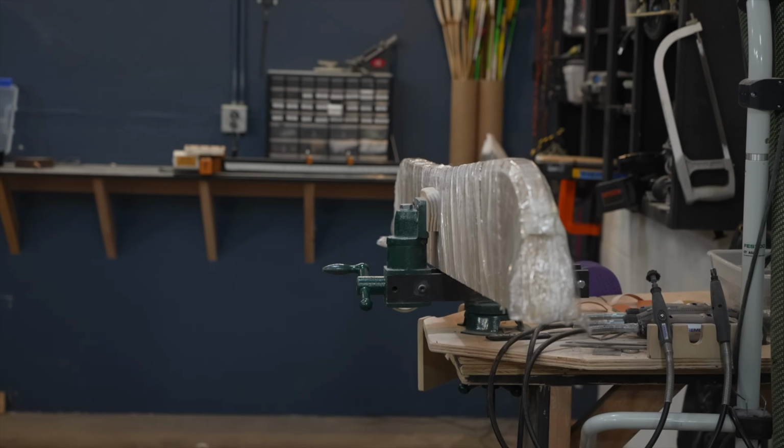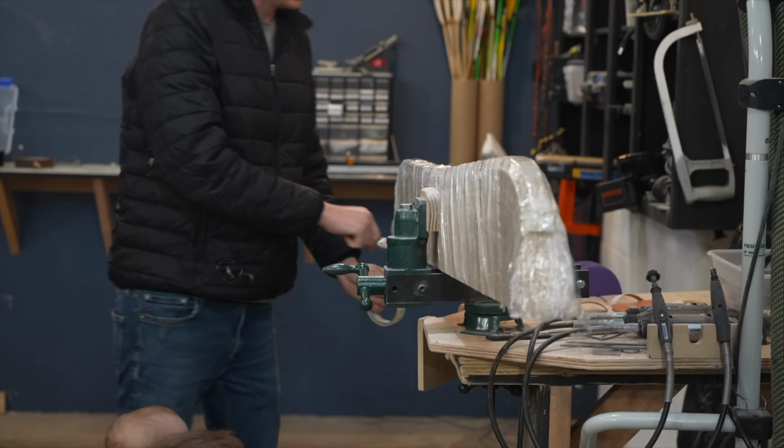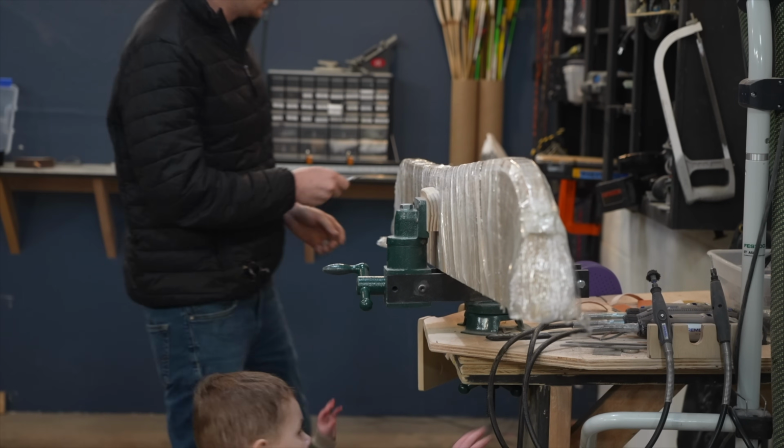We can do here. Think we can cut all this off, guys? I think that's what we need to do.